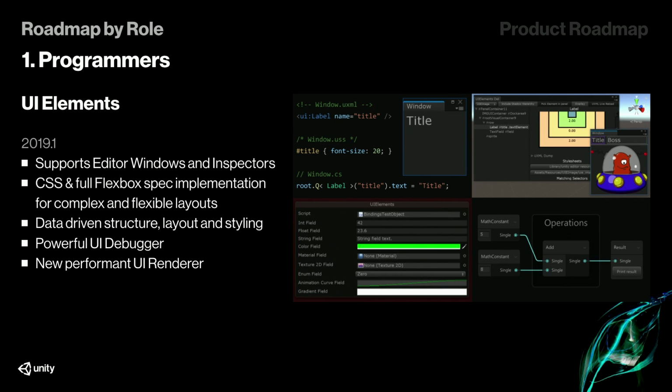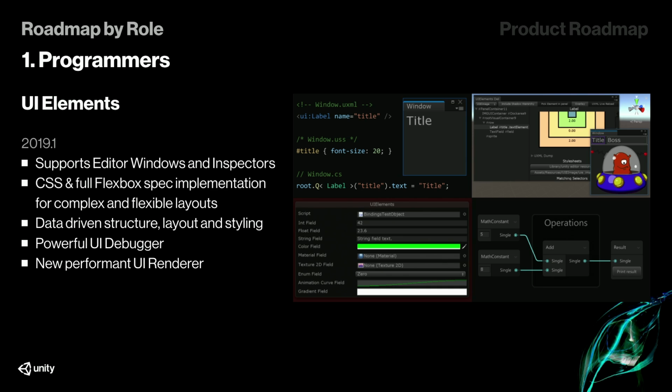Next up is UI Elements. So this is something that you can use to obviously build editor tools for yourselves. UI Elements is actually what we're using to rebuild a lot of what makes up Unity under the hood. So a lot of the redesign of Unity that we showed earlier is built on top of UI Elements. It's a full CSS and XML-based structure. It uses Flexbox so that you get a flexible layout. It's really, really useful. It's data-driven.